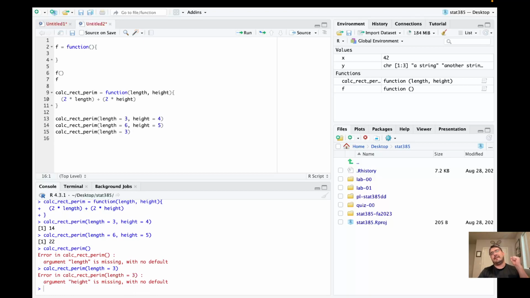This means if I have a task that is often achieved successfully by using the same values, then I may want to specify defaults in my creation of the function.